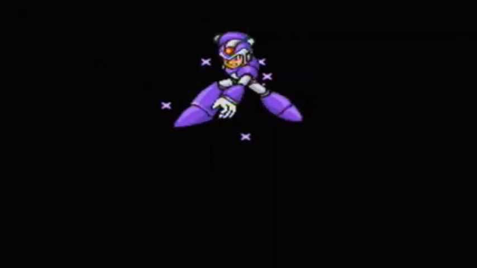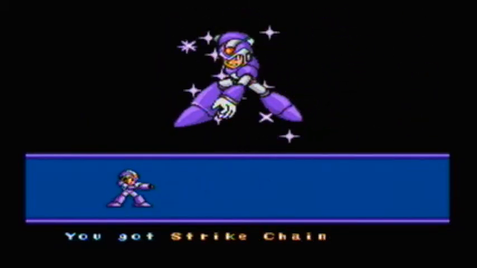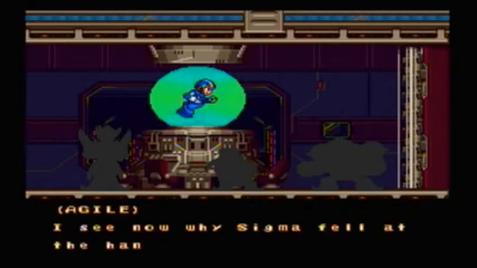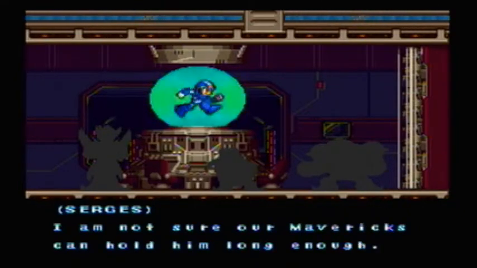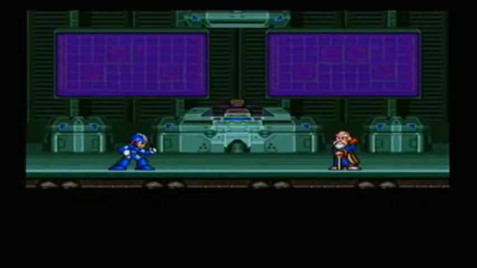But anyways, now we have access to his little shot thing, like you saw in the battle, how he can pull himself to the other wall. We have access to that power now. So, yay. But now we are introduced to the X Hunters. We don't know their name right now because this cutscene mentions that they're the X Hunters.